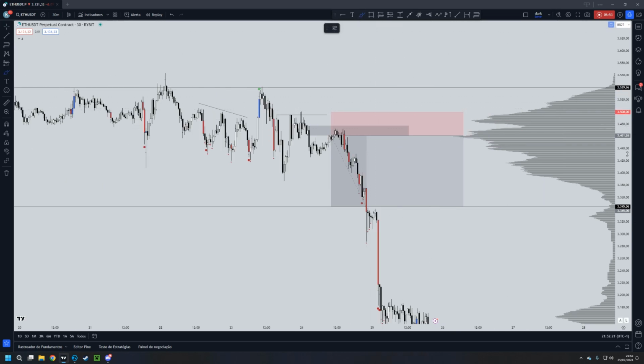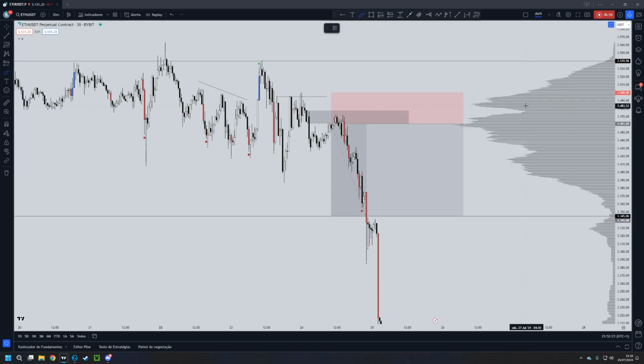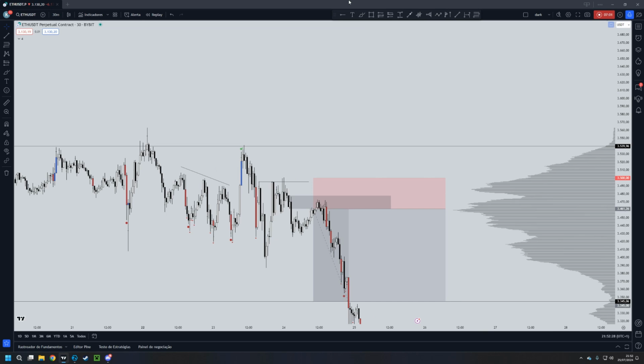And once I am getting into position, I always like to get filled on the low volume node. That was this, right? So let's say I'm bearish. You have this high volume node, you have this low volume node, and you have this high volume node, right? I always like to get filled like this. Sorry guys, you have this high volume node and you have this low volume node.